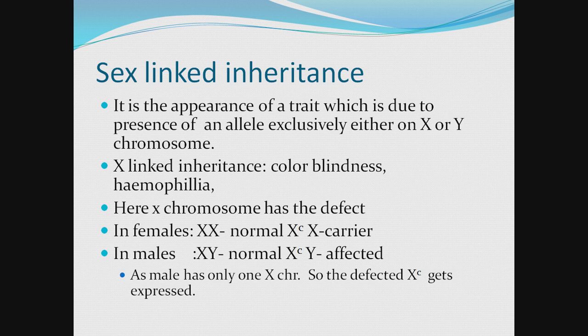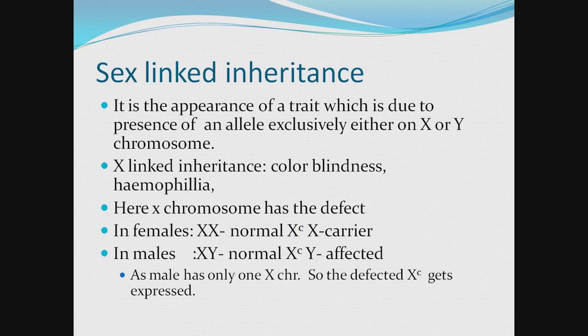In a female, in normal condition, it is XX. But if a female is a carrier, we can designate one X as X^C and the other X is normal. And if she is affected, then both the X's have a C symbol on each, then the female is the affected one. Otherwise, if one X is carrying the defective gene, then the female is a carrier because the other X is there to dominate it.